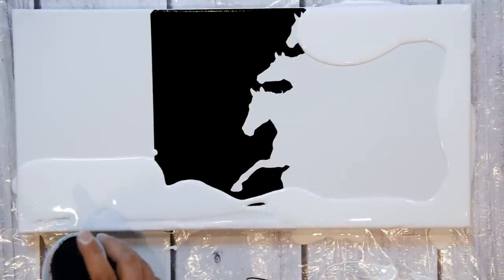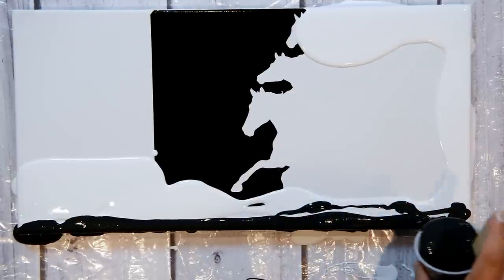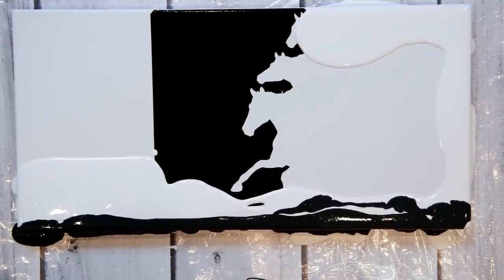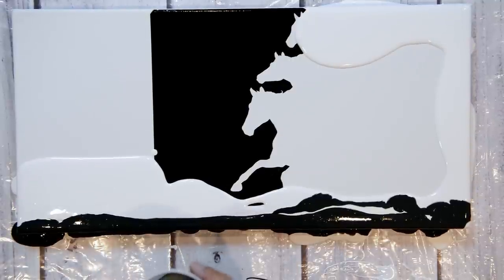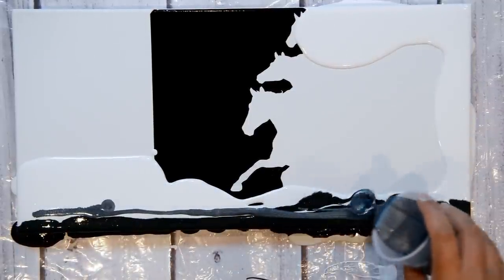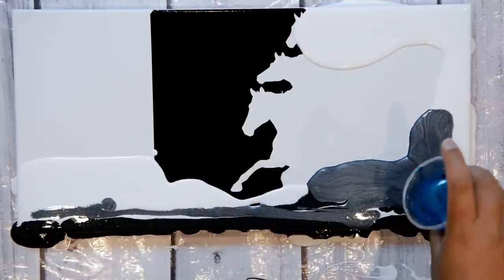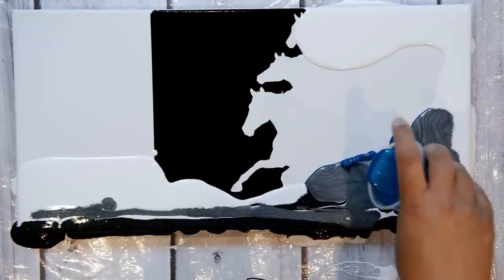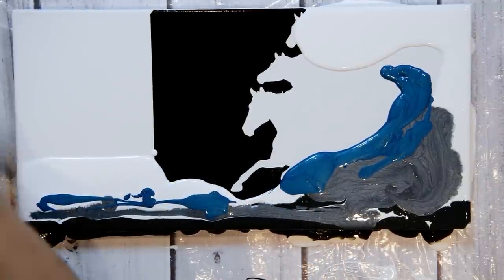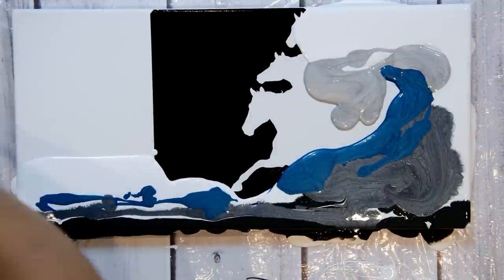Okay, so this is the dark. I'm probably just gonna pour on the bottom. Let's see. I'm gonna do some of this here. Like so. And this pretty blue, a bit of the silver on top. All right.